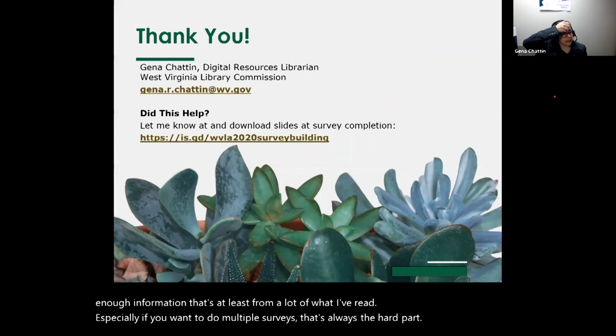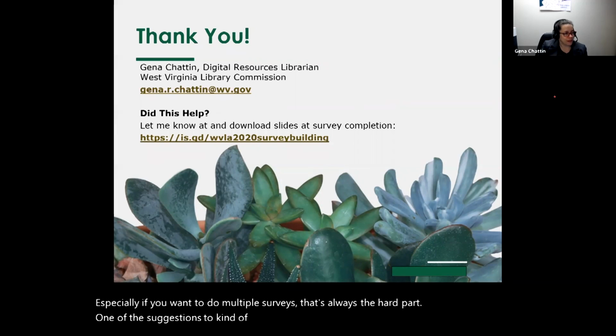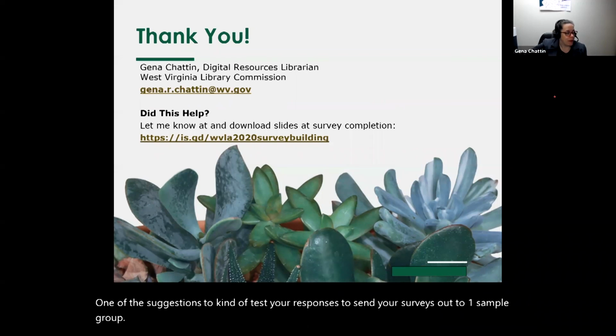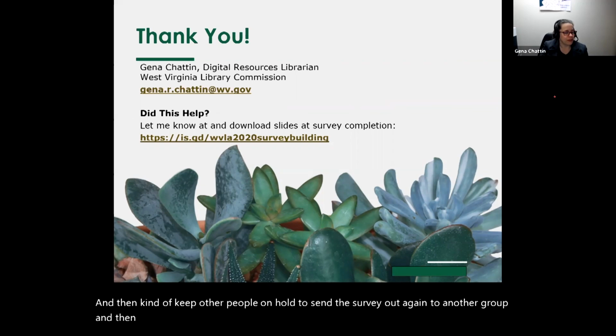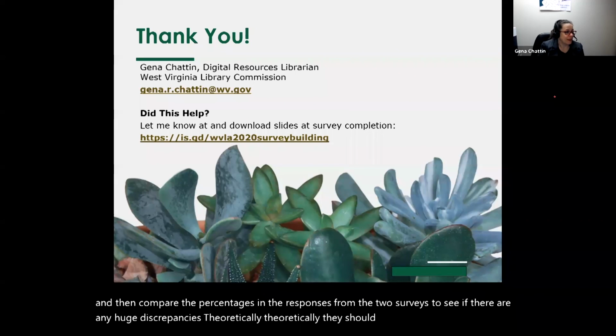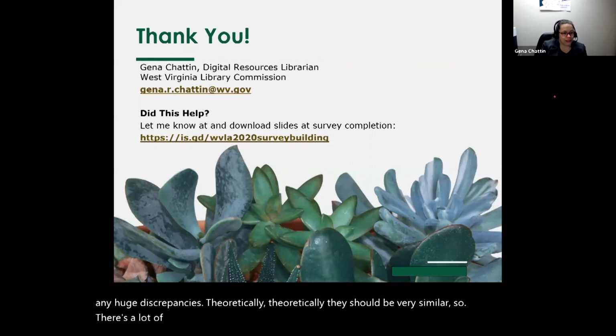One of the suggestions to test your responses is to send your surveys out to one sample group and then keep other people on hold to send the survey out again to another group, and then compare the percentages and the responses from the two surveys to see if there are any huge discrepancies. Theoretically they should be very similar. So there's a lot of different mathematical magic that you can use to test these things.